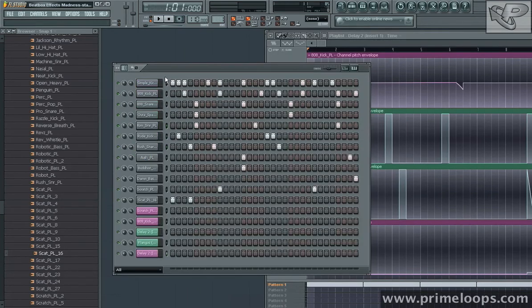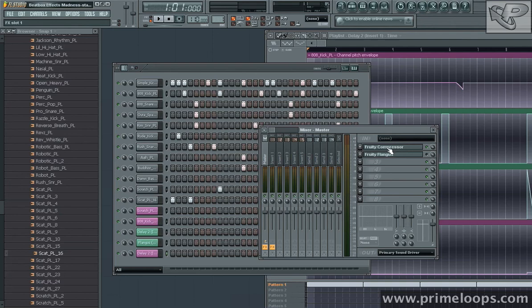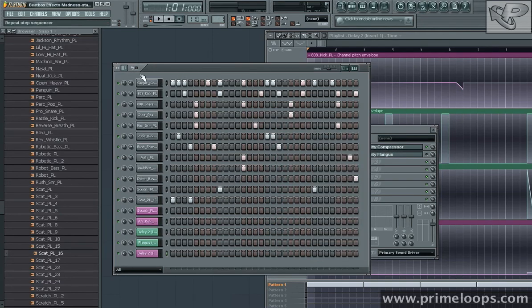We of course started out with our pattern here, just laid it out drum by drum like you would with any other drum beat. We put a compressor on the output just to tame some of those nasty peaks that were showing up. Additionally, we tweaked some of our levels and pans just to fill out the stereo spectrum, as well as to bring down the level of some of those drum hits that were taking up a little bit too much headroom in the mix.